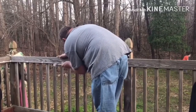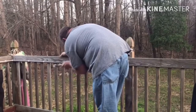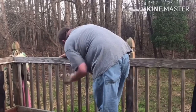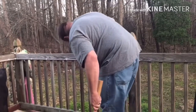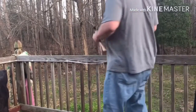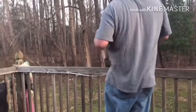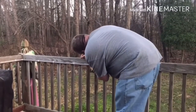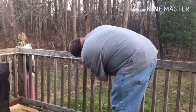Oh, the next project is we got a tree to have taken down. So much fun. Before it falls and crushes the house. Probably got to get them to look at the rest of the trees, make sure they're healthy. We might have a more open backyard than we think sooner or later. Have to get rid of some of the trees. Cool thing is you can cut the stumps up and make little chairs or stools, whatever. Yes.